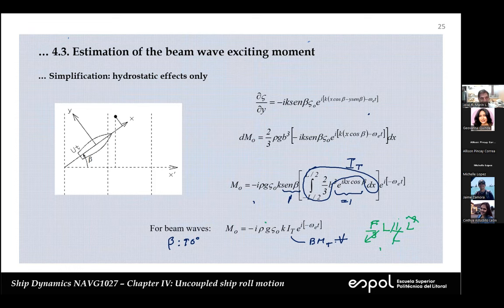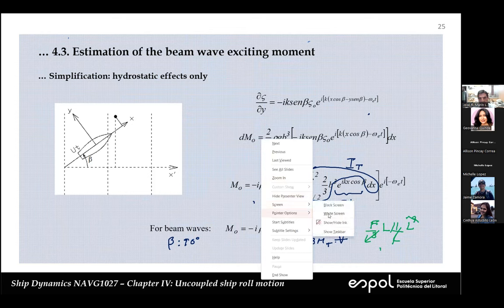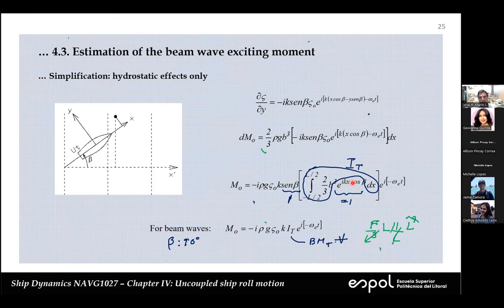Now, in Bhattacharya's book, you can see a formula for this parameter. You'll see that they don't use complex notation. So instead of e to the ikx cosine beta, they put the corresponding real term. Remember that I have an I here at the beginning, and this e to the I also gives you a sine, so that you can relate that to the version that you see in Bhattacharya's. But I just want you to know that even though it is a very simple formulation, it still has some applicability. Not much, but some.